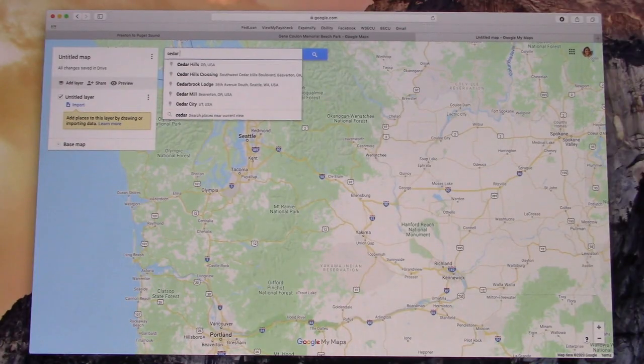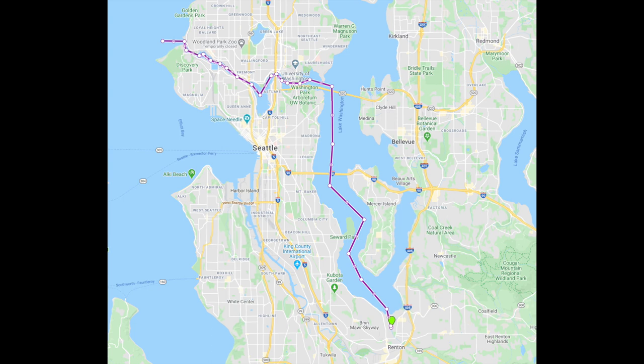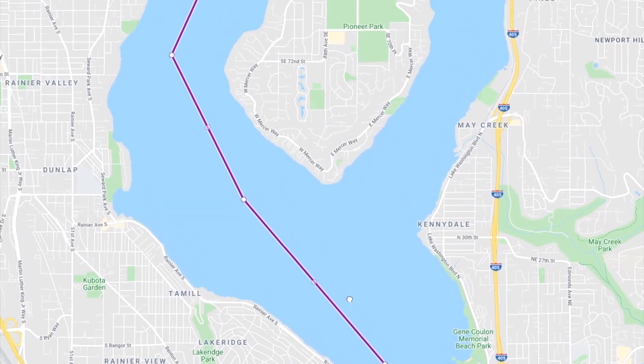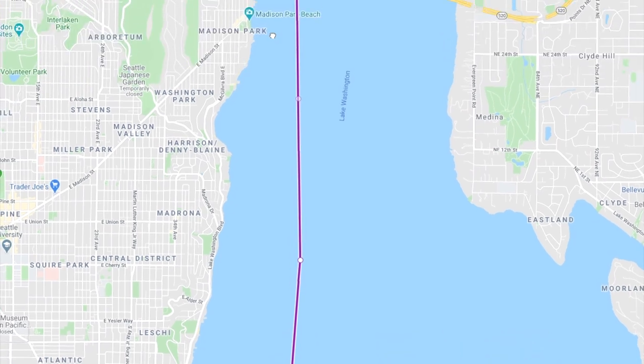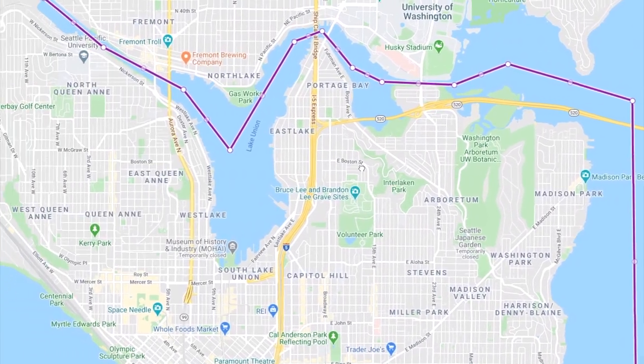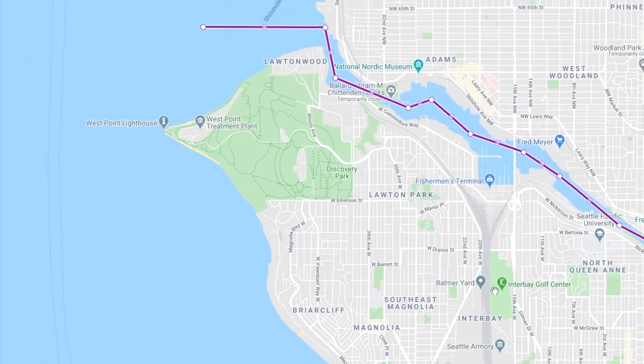This week there's a super cool activity to help you figure out where smolt might travel near where you live. Find your home, school, or another special place on Google Maps and then try to find a nearby stream. I started by searching for the Cedar River Trail Park, which is right on the Cedar River — salmon who swim through here quickly find themselves in Lake Washington. Try to follow the stream all the way out to the estuary, Puget Sound, and look for potential sources of point and non-point source pollution. Where do you see roads, popular boating areas, houses, factories, forests, farms? What kind of pollution might come from those places, and which do you think might have the most pollutants?